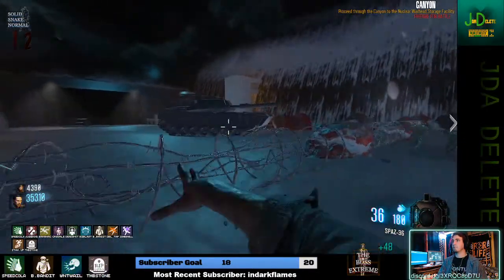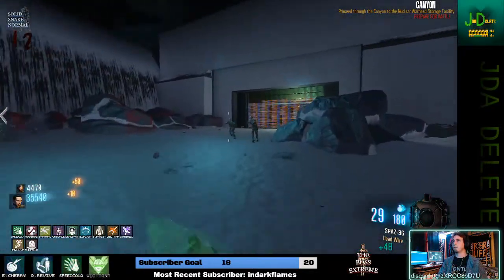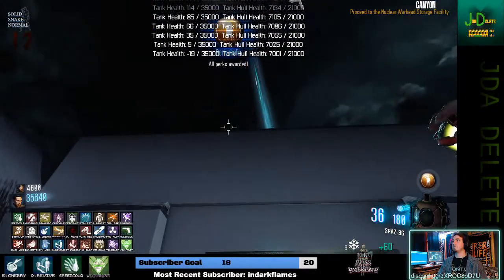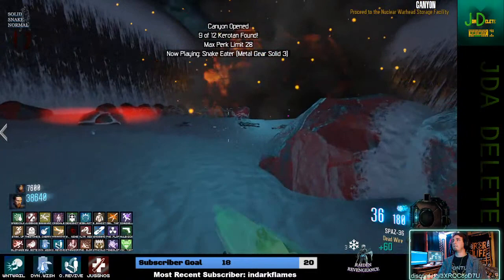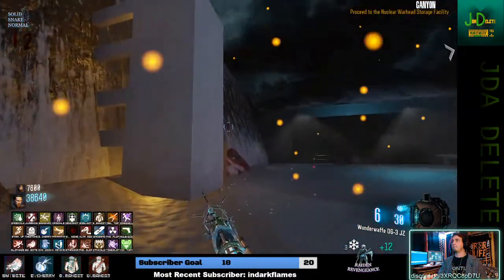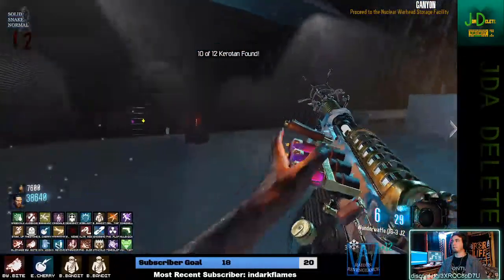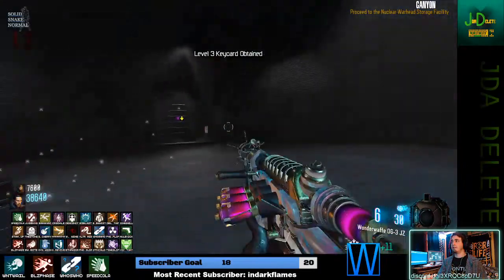Grenade out. I need to change that so that it checks for what's doing the damage, and if it's like a grenade or a rocket, it'll do more damage. Yes, I just Wonder Waffed it. You hit it with the Wonder Waffe? Yeah.